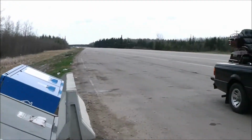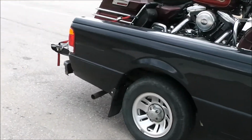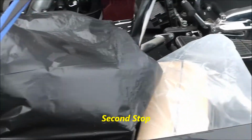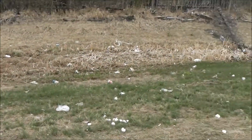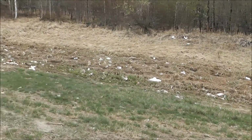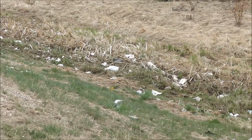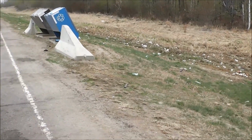Fort McMurray. Oh well. Better try not to hit any bumps. Get out of here before I catch some kind of disease. Well, everything's still here. And got another roadside turnout. As you can see, well, it doesn't take the flies long to come after you.